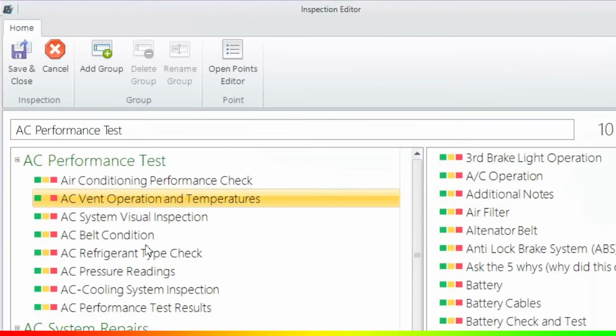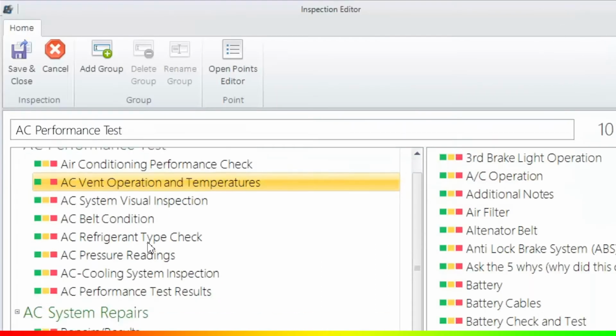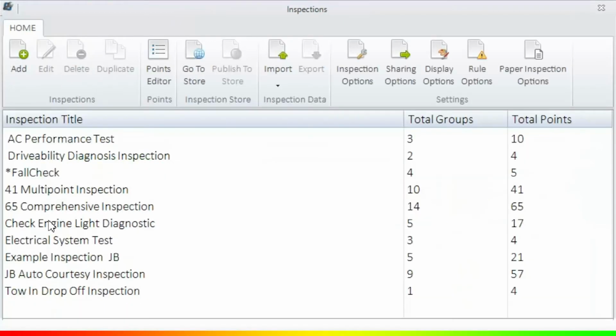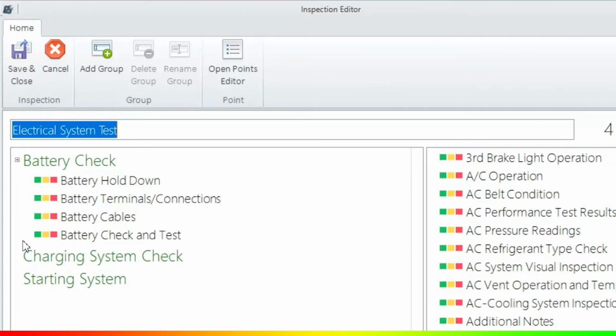And that's the other thing, we got the order in place. So you can build these from scratch if you wish. That's pretty simple. I'm starting to build an electrical system check test here, and I'm doing it in the order I see the systems being important. So for example, the battery is one of the more important parts. It's the heart of the system, so we should check that. And these items here should be checked before we run the battery test, because if any of those are not right, the battery test is going to be affected. And then we're going to check the charging system and the starting system and build that.